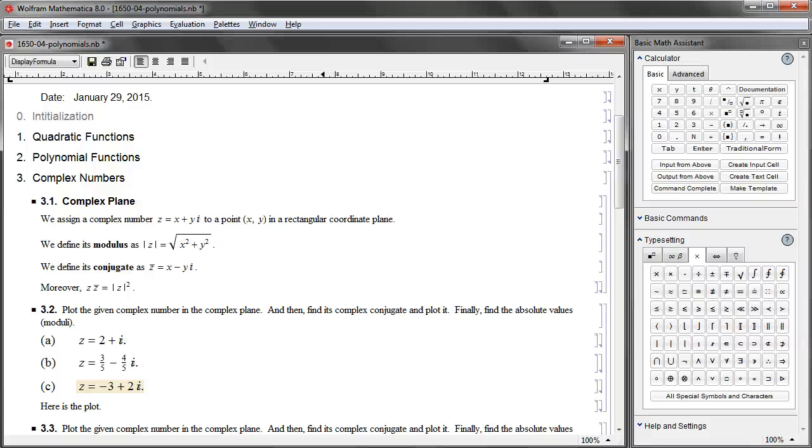Now, did I say the complex number system is two-dimensional? Well, here it is. A complex number is given by x plus yi, and x is a real number that can be selected anywhere on the real line, and the same goes for y. So it corresponds to x comma y in the rectangular coordinate plane. That coordinate plane is called the complex plane, and x plus yi corresponds to x comma y. We have these three examples here, and let's plot them.